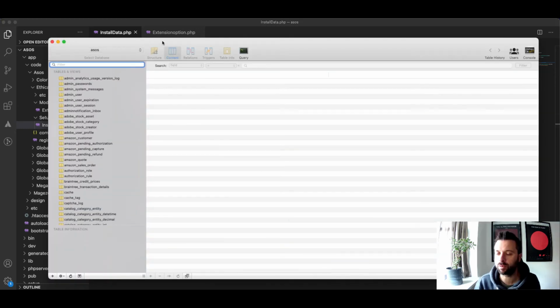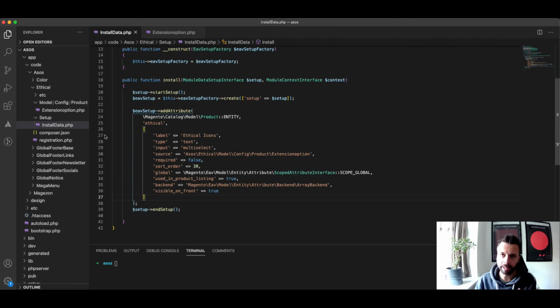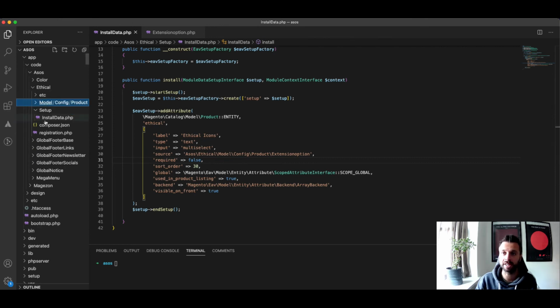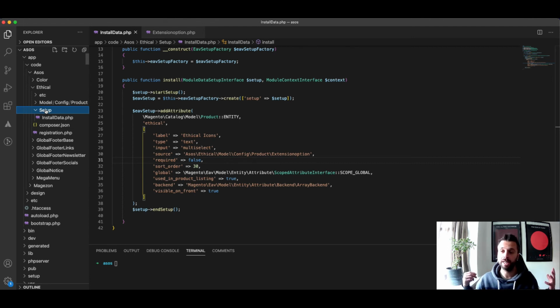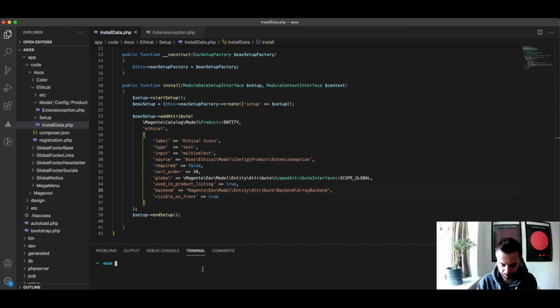So we've got the database up as well, because once we've completed this little exercise, we're going to run setup upgrade and test out adding this to the back end. We're going to check the information in the database as well. Because this is a new module, if I run setup upgrade, it should all run at once. Obviously there's more work to be done to get it showing on the front end, but I find that if you are doing an install script, you're best off running that first, checking there are no errors, and then coming back to the module and developing the view, so the front end.